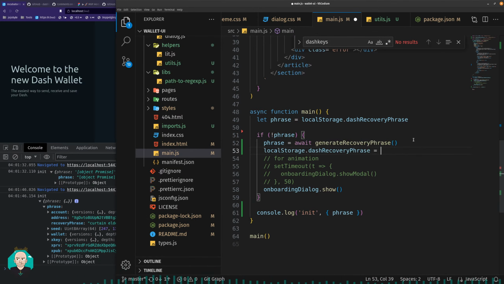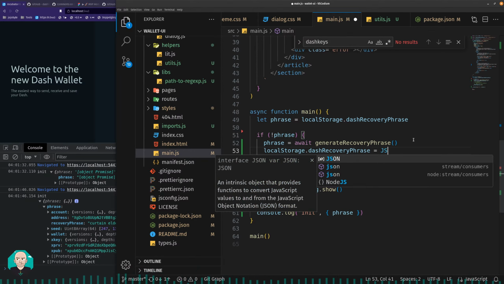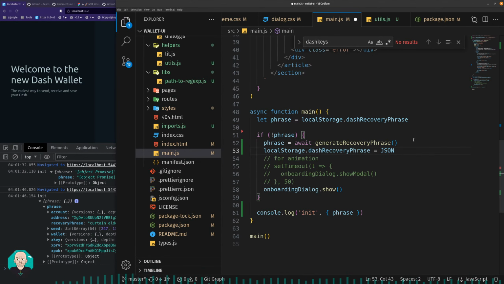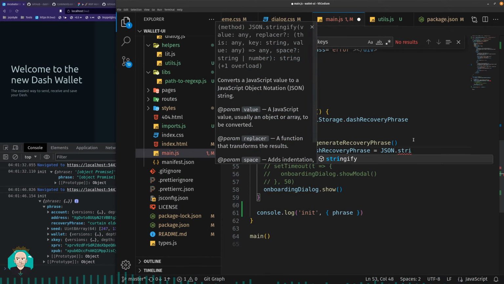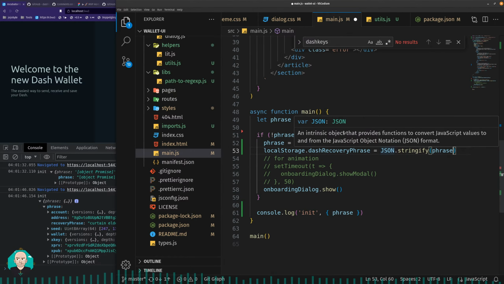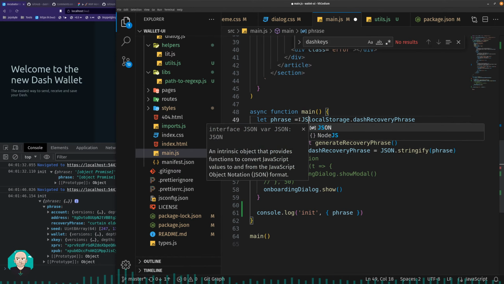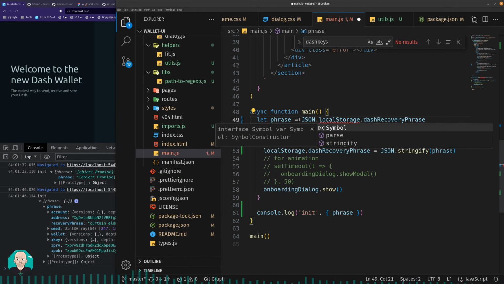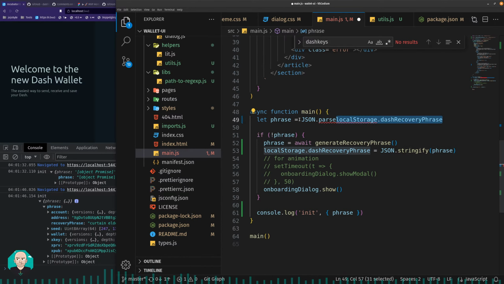Let's do that, and then local storage dash recovery gets set to JSON.stringify phrase, and up here we do JSON.parse. Okay.